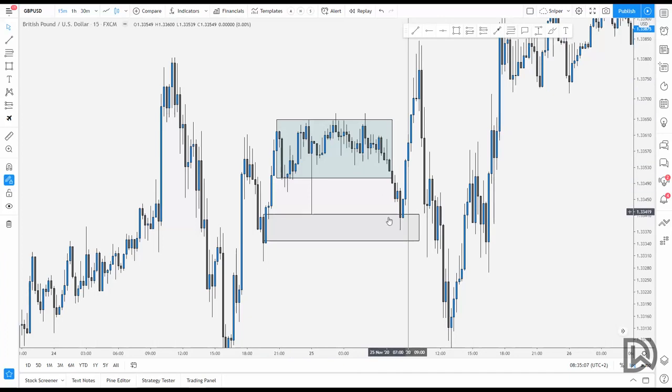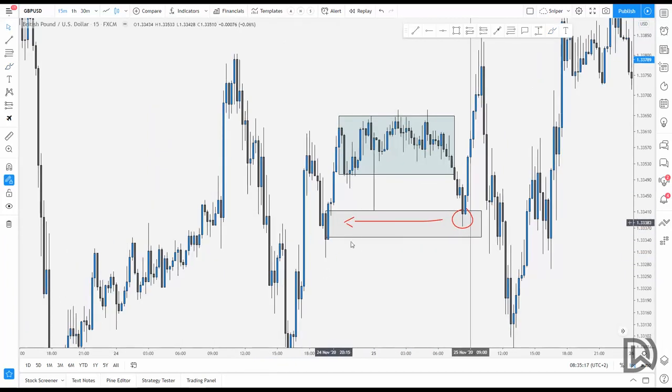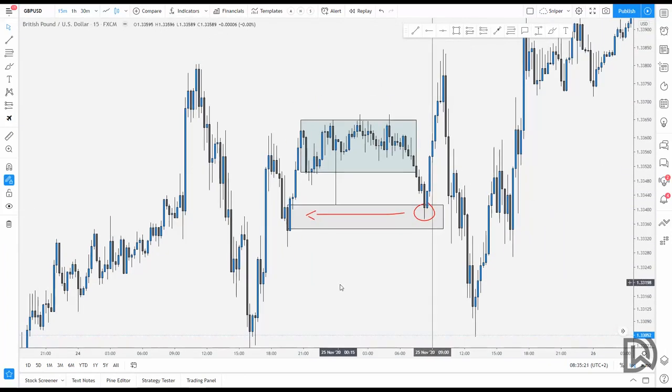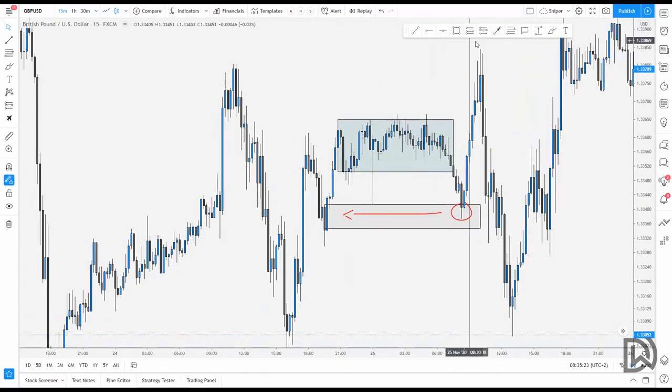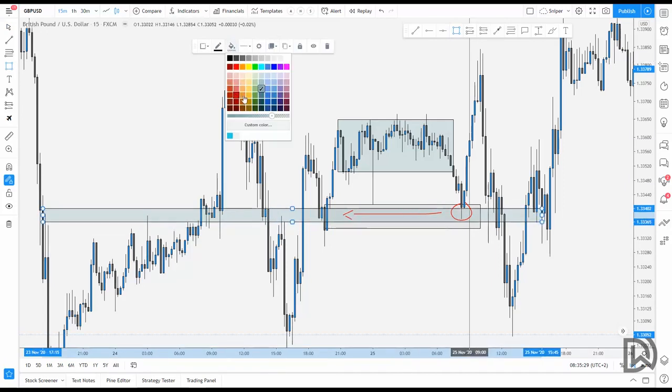Price pushed all the way into this order block. We have this order block over here. Price pushed into this order block. That is a great place to look for longs then. And that is then where price, we can also see, do we have a wick zone in here? Let's see, in the middle, let's just make it green.